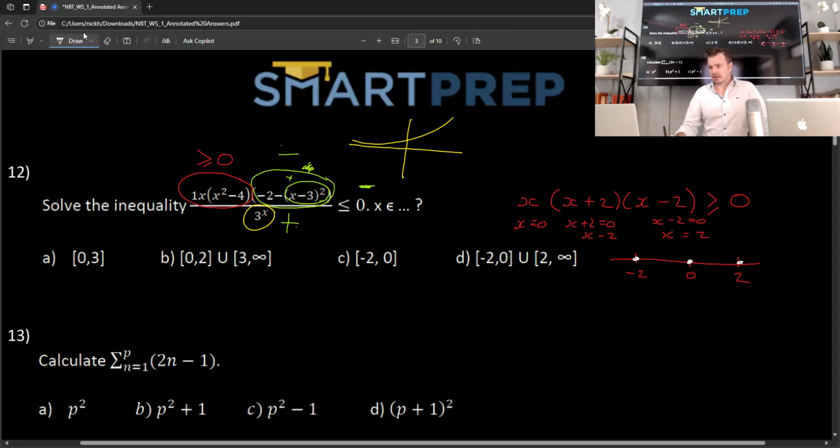Usually from positive, sometimes it stays positive, but well, let's just test and see. All right, so we take a value that's less than negative 2 to test over here at the beginning. So, well, let's just try minus 4, right? So minus 4 plus 2, that would give us a negative there. And it would give us a negative there. And we'd have a negative there. So over here, it would be negative, right?